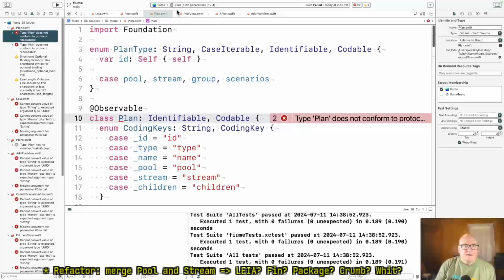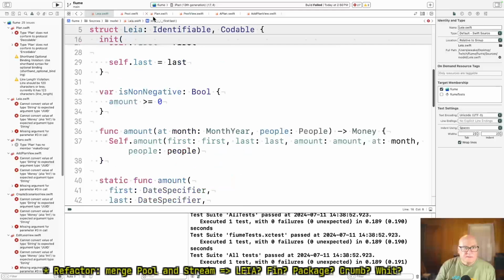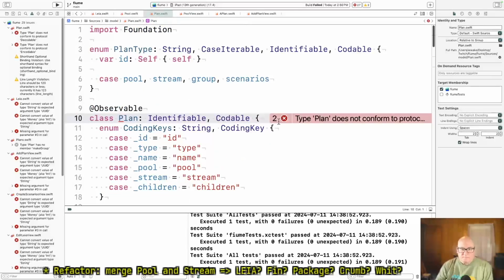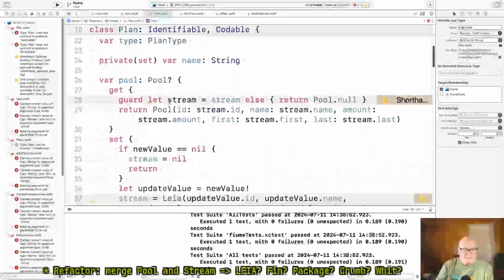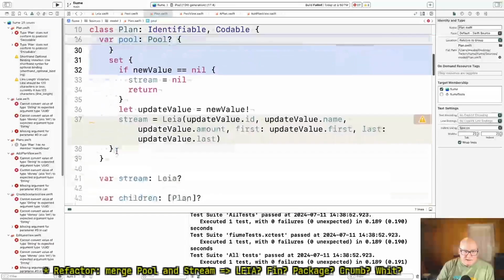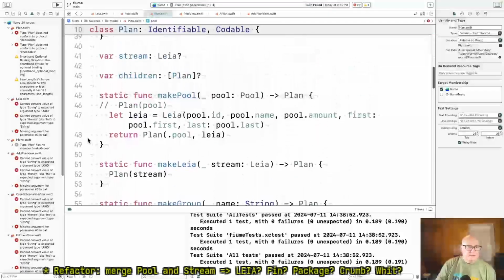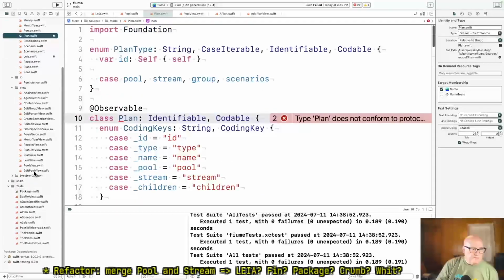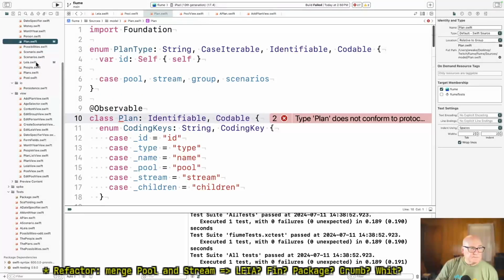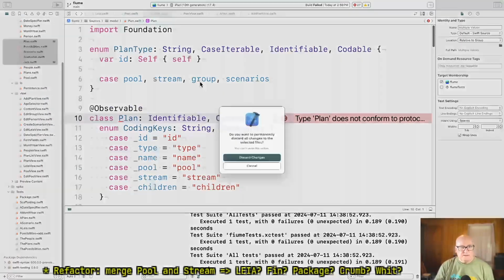Okay. Plan. I'm sure it's because this has gotten out of hand. Okay, let me revert. I don't think we're far off, but just to be consciously safe, I'm going to discard that.